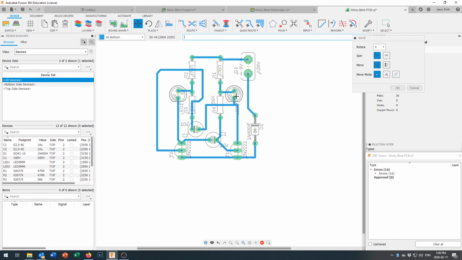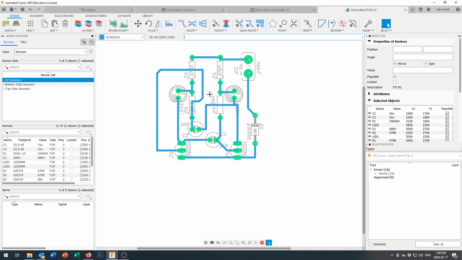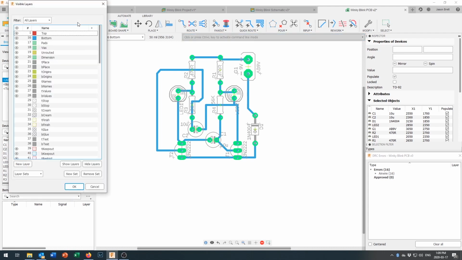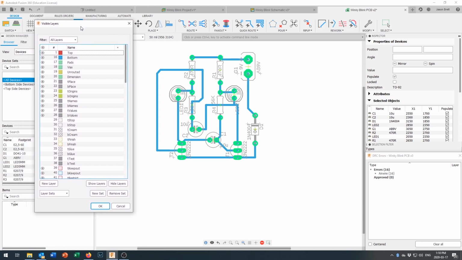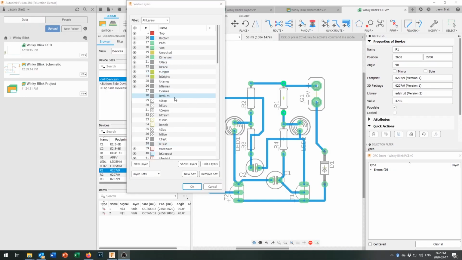Okay, we've got a lot of this stuff in place. And right now, we've got everything sorted out into layers. So I'm going to stop moving things around. I'm just going to click OK. And if you come up to the layers right in here, we can display our layers. And we can choose which layers we want to see. So if I only want to see the bottom layer, I can click on bottom. Well, bottom's already showing. I guess we need to hide everything.